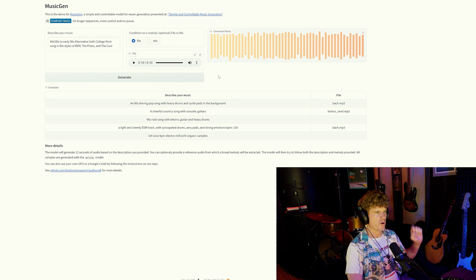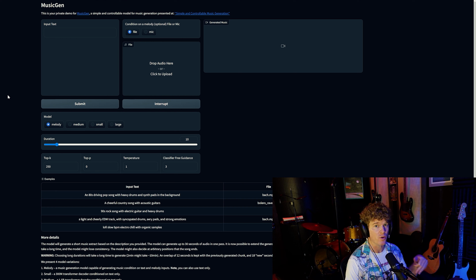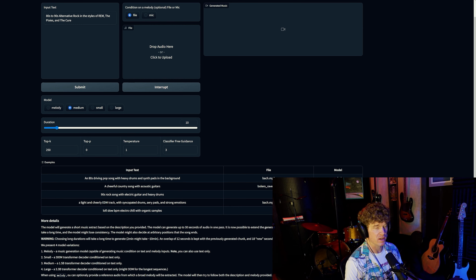Let's go over to the more complicated to use version of this. Okay, so this is the version of MusicGen that you access through their GitHub. It's not the version that you download, but as I understand it, it's close to that version or the same thing. And apparently you can get longer outputs, longer generated music. I'm gonna try this again. 80s to 90s. I'll just remove some words. So forgive me, I don't know what transformer decoder means, but the medium option model has 1.5 billion, I want to say data points. So let's try that one.